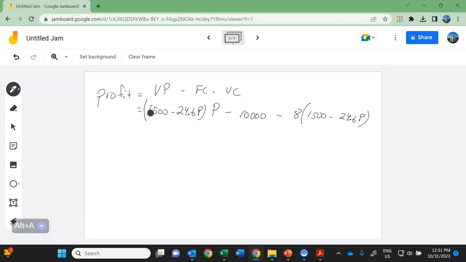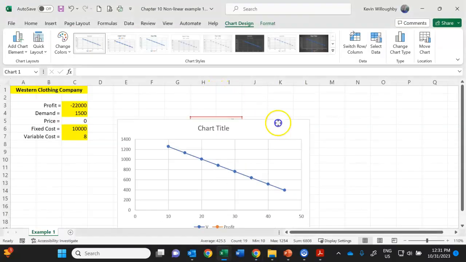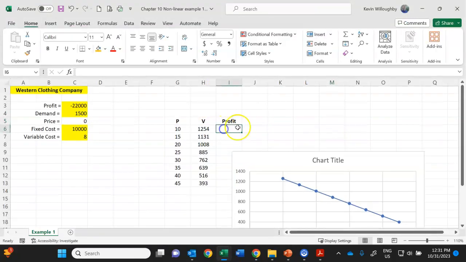So if we can solve this out. This is our Z formula. We can solve this out, but really what we need to do is take that understanding of how we calculate profit, total revenue minus total cost, put that into our Excel equation here. And what we can do, let's move this graph, is we can calculate the profit that would occur at each of those price values and each of those at each of that volume.